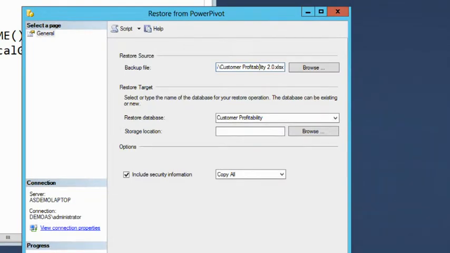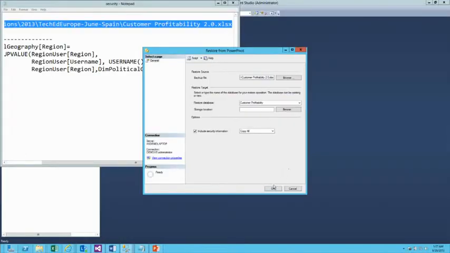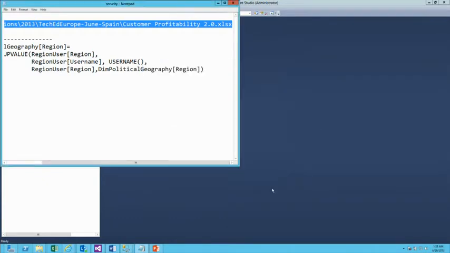So this is the restore from Power Pivot dialog. OK, this is the Excel workbook which has been most popularly used. I want to bring it into the Tabular server for the entire organization to use. I'm just giving the path to the Excel workbook, you can see the Excel file, and just giving the database name. Okay, now it's restored.